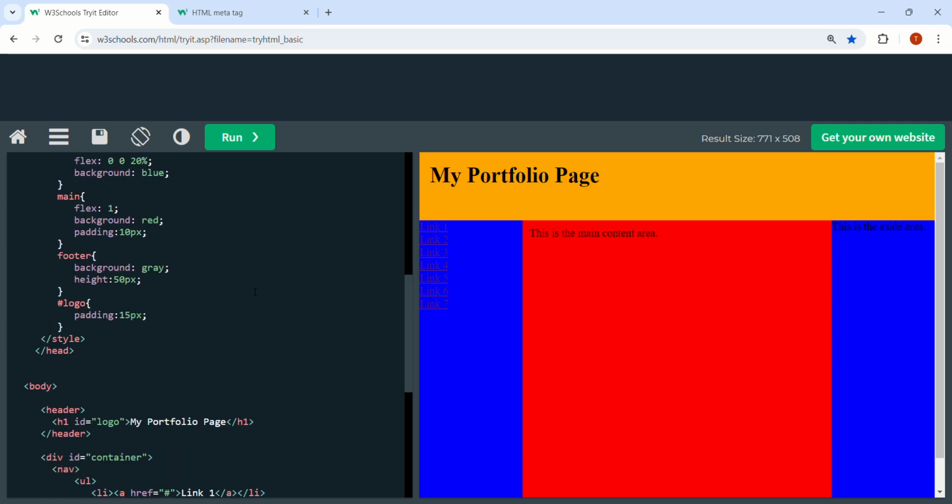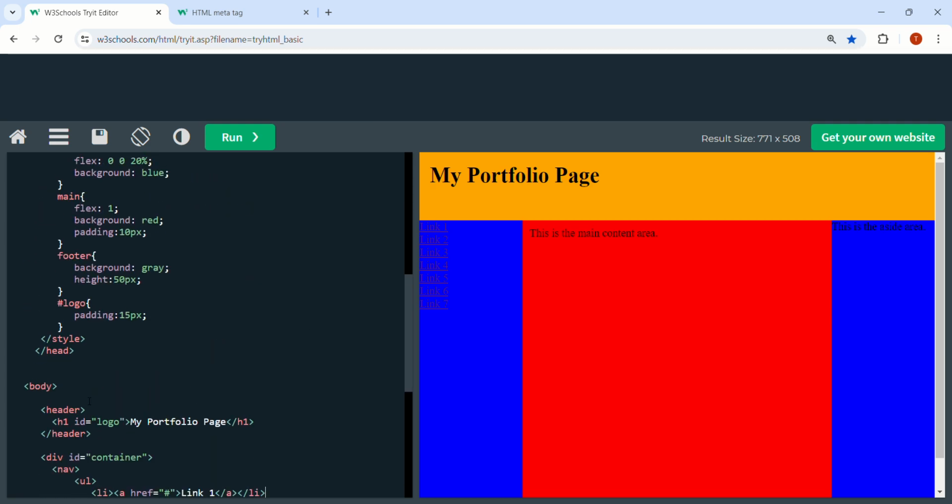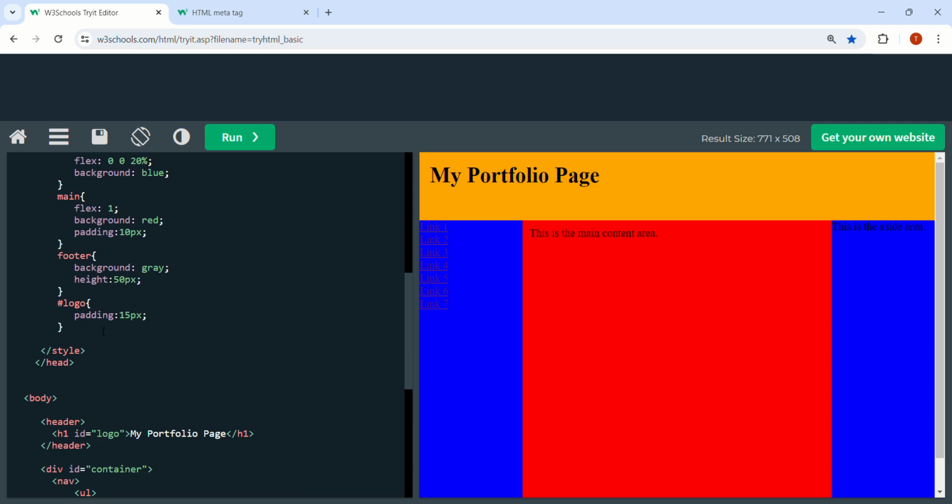Okay, in some cases, if you don't have an explicit reference, it will not apply the styling to the desired element because it simply cannot find it. Okay, so we have to provide what's called context.